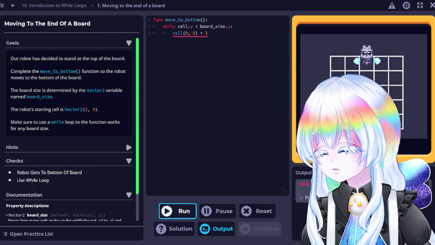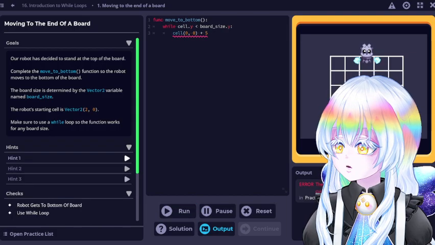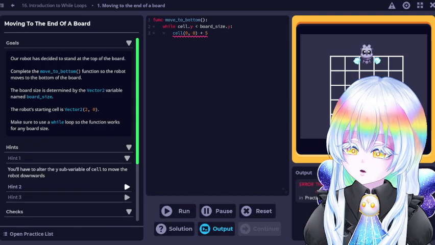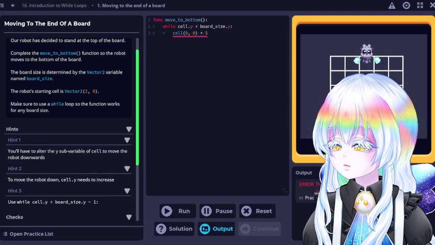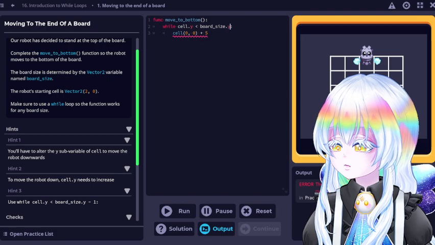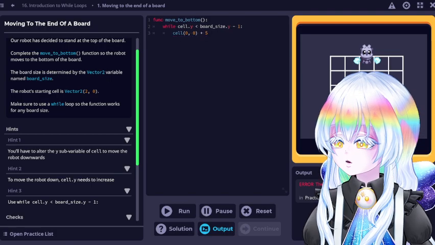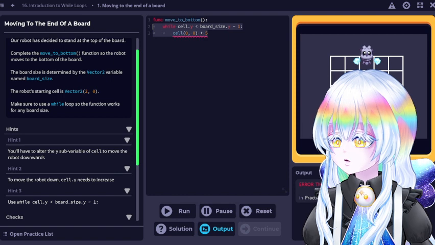Alright. How do I do this? Let me see. I have to alter. Yeah, I know this. Oh, yeah, I do this. Oh, use while cell -1, maybe. Oh, is it? No, wait, I didn't make it correct either.